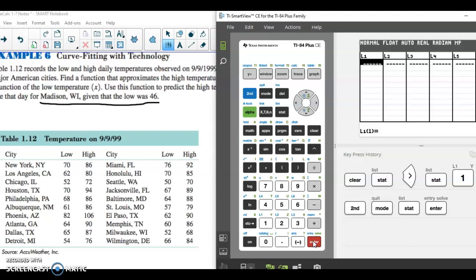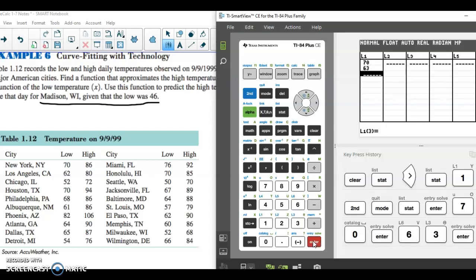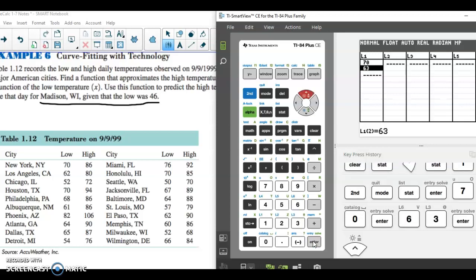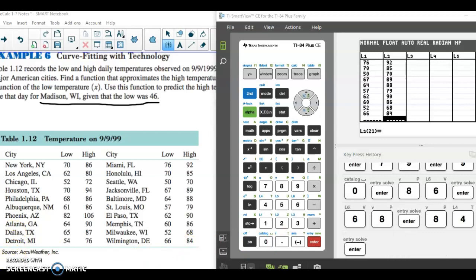Okay, so we're going to start. I see New York City is 70, and you can go right over to the high or whatever, but I'm just going to go down, 62. Oops, I made a mistake. Whatever do I do? I just go back and fix that. So I'm going to put all of these stats in. I would like you to do the same, then push pause and let's meet back up when you're done.